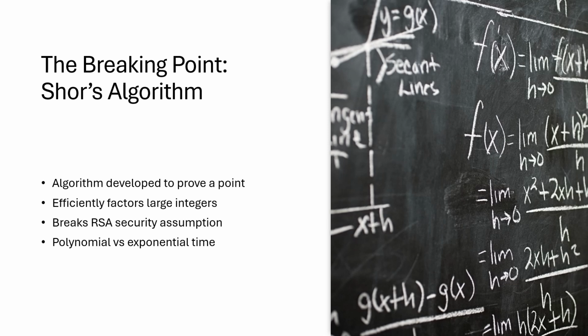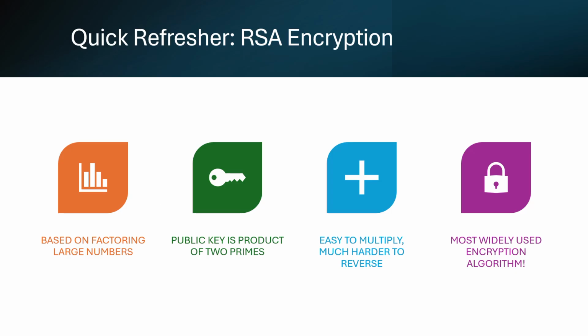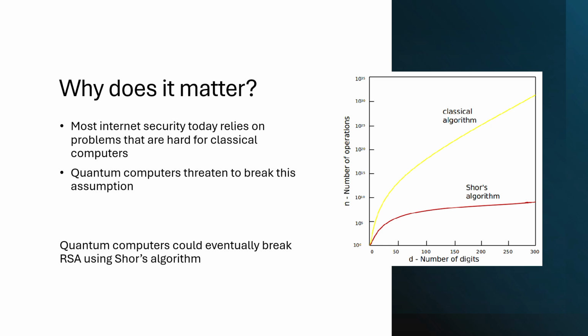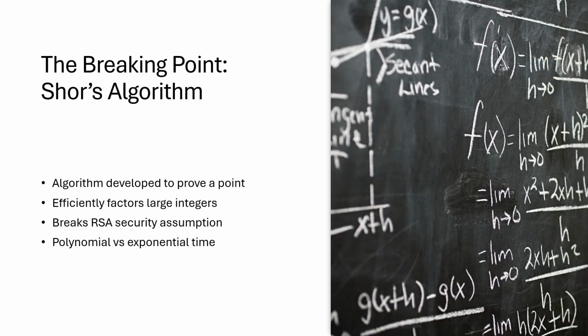I'm sure you can kind of see where the name came from, Q-Day. But this man named Shor developed an algorithm simply to prove a point that when quantum computing comes along, information is going to be a lot less secure. And I think he did a great job with it. As we saw in this slide with this graph, it much more effectively factors large products, and that's only possible with the power of quantum computing.